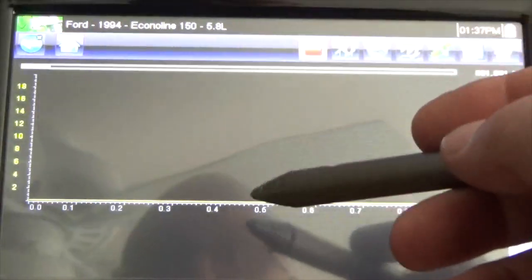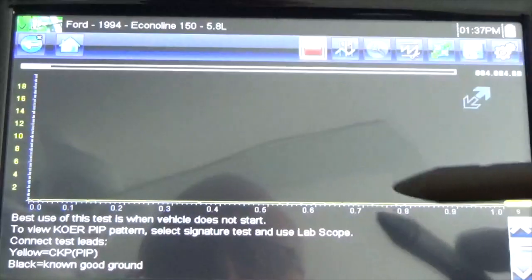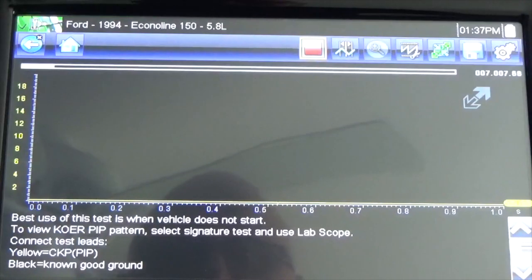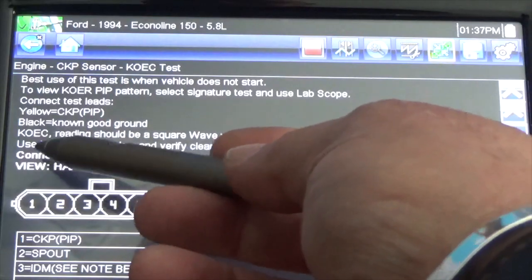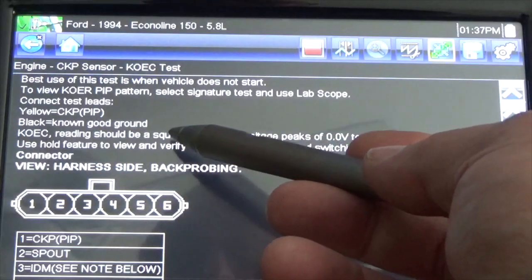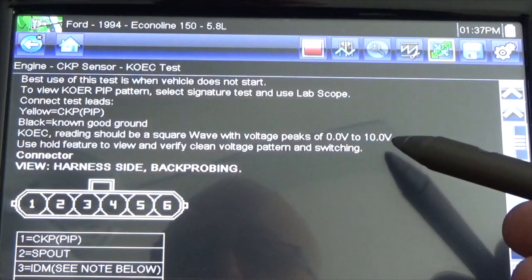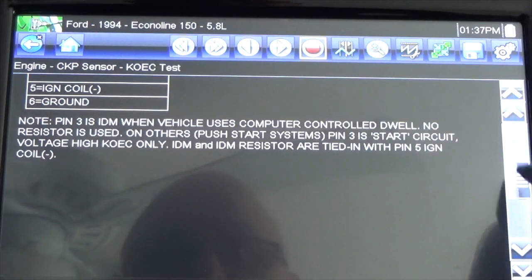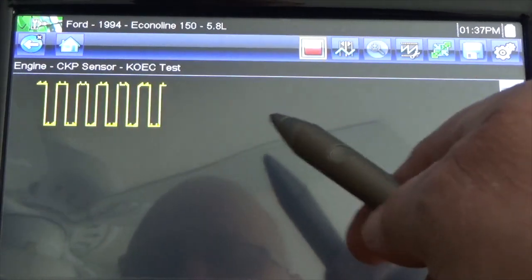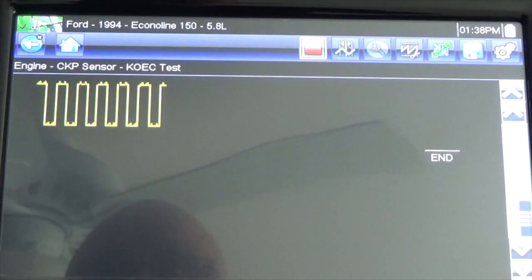And it's going to show you the waveform. You see the waveform in the test, we don't reach, we don't got the signal. So we know we're missing signal there. And then it says here, key on engine cranking reading should be a square wave with a voltage peak from 0 volt to 10 volts. We don't got that. So we go to the bottom here, and this is how the waveform should look when engine cranking, and we don't got that.